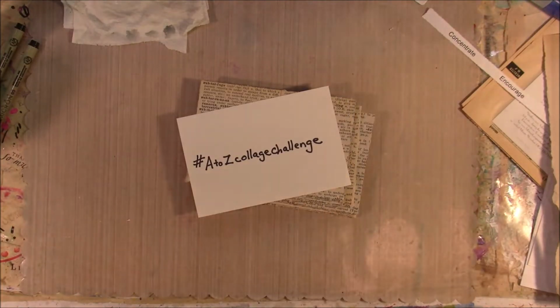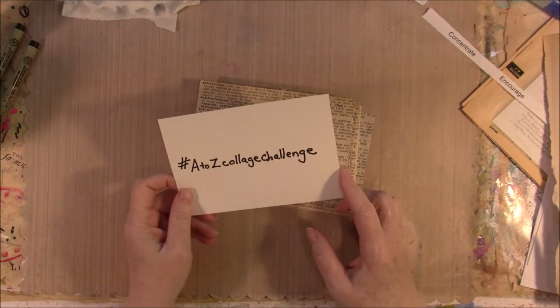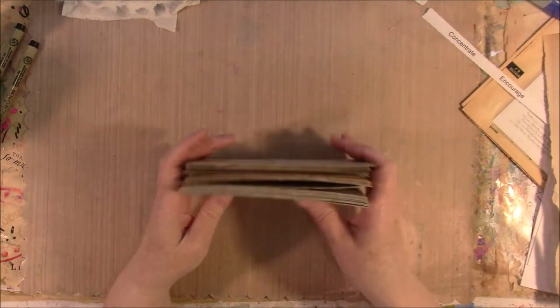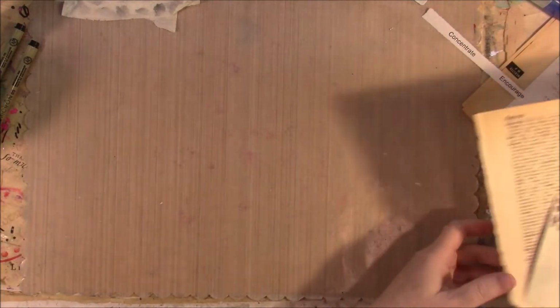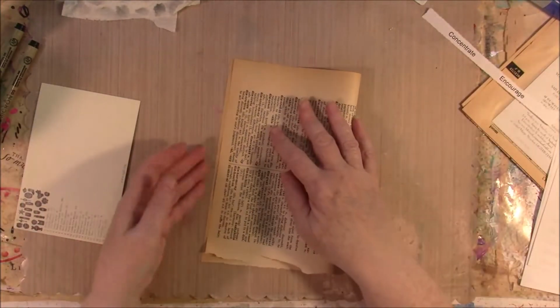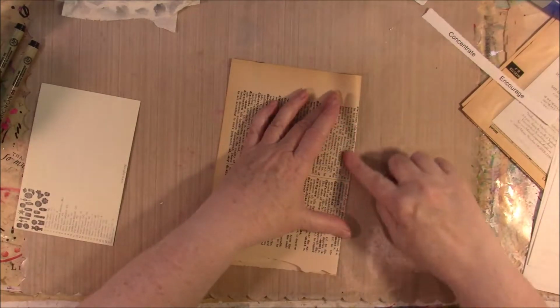Hello everyone. I wanted to work on my A to Z collage challenge today. I have a bunch of pages prepped, but I still have a few to prep, so I am going to show you how I do that, just because I might as well show you.